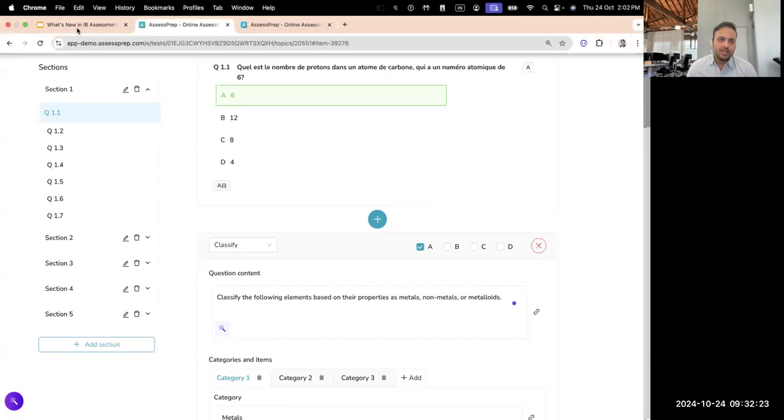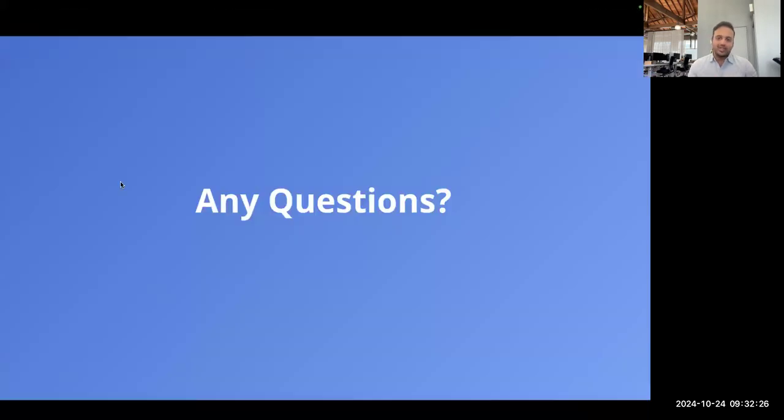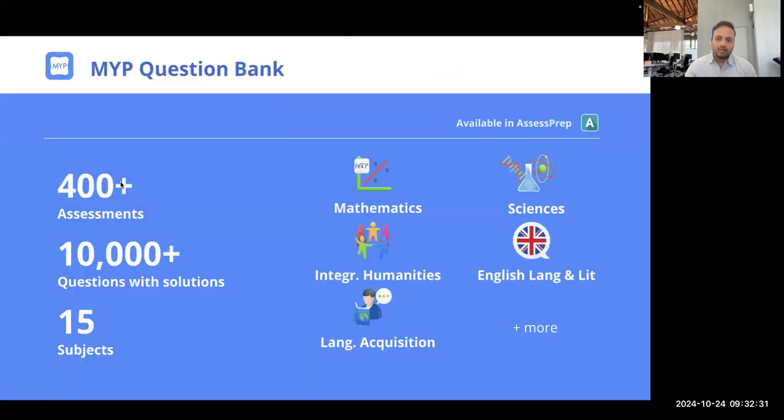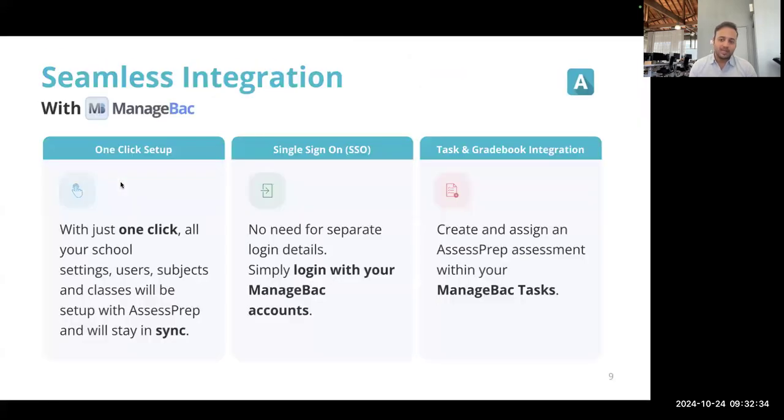Yes. So all of this works from within ManagePack, and that's the best part about AssessPrep. You can link your AssessPrep assessments to your ManagePack tasks. The students would be able to start their assessments from within ManagePack, and their final grades and scores move back into your ManagePack gradebook. So you do not have to get into the manual effort of entering those grades into ManagePack. Your roster information comes from ManagePack and your grades move back into ManagePack. So it works very well in the ManagePack framework.